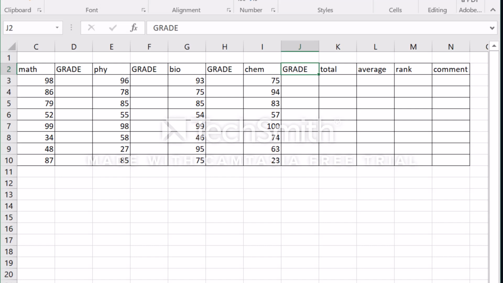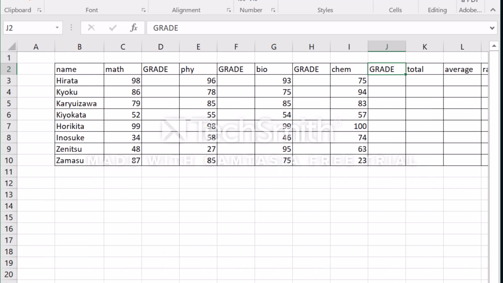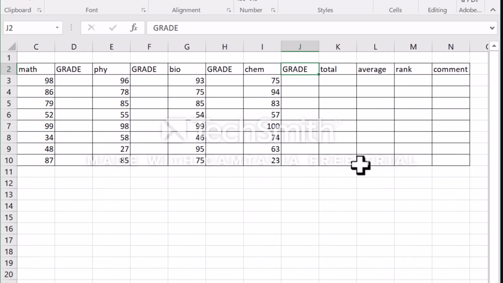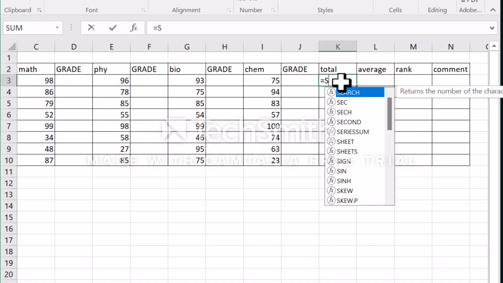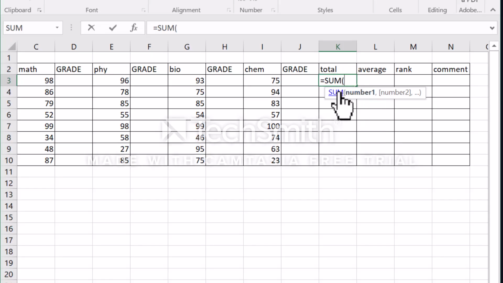Alright, now to enter the marks and use the formulas, as I've already taken the liberty to enter in all the marks. Let's get into it. Now to find the total, we get the sum. Like I said before, beginning every single formula, you start with the equals sign and type in sum and double click on that. Now sum depends on what you're adding. Personally, we shall be adding their marks. So that plus that plus that plus that.